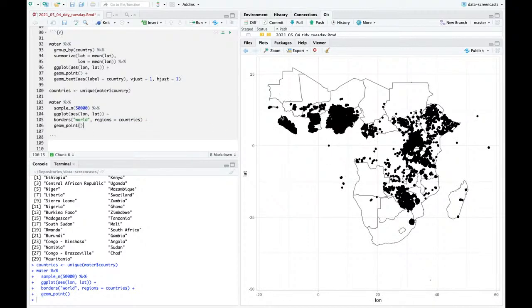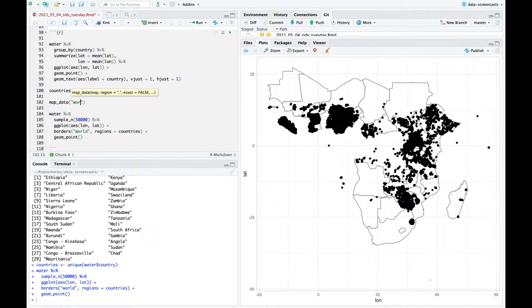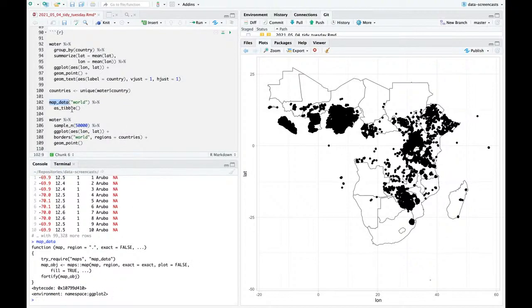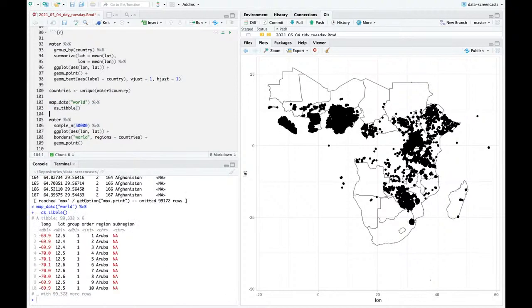So in this case it only includes the countries that we have data on. I'm going to want a bit more control than this though. So I'm going to say map data world as tibble. Do I need as tibble? It's in ggplot2. I don't understand why I wouldn't return as a table. Well, I do this, and then let me only get the continent of Africa.